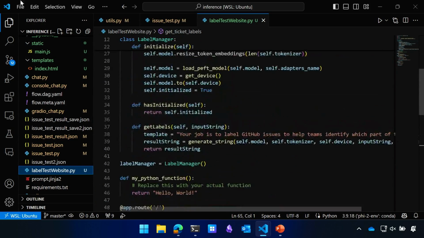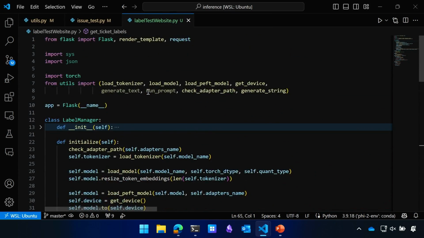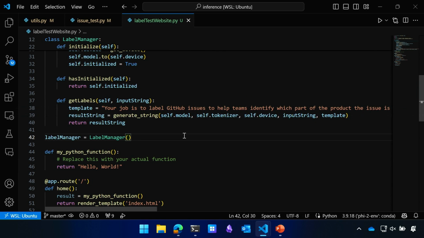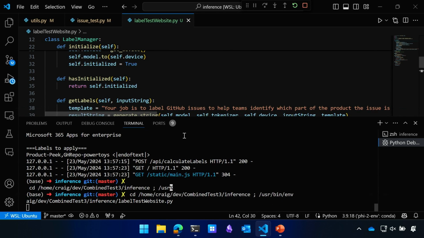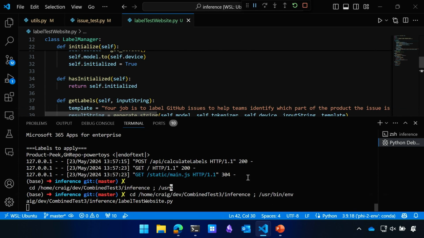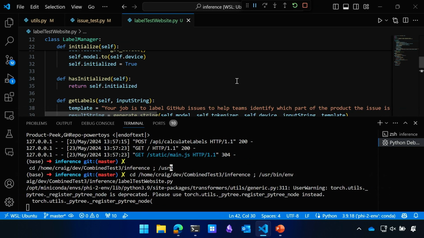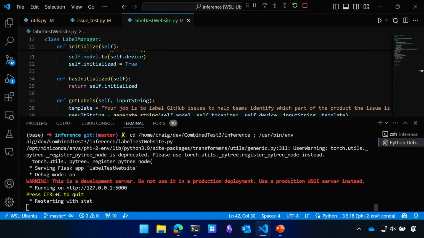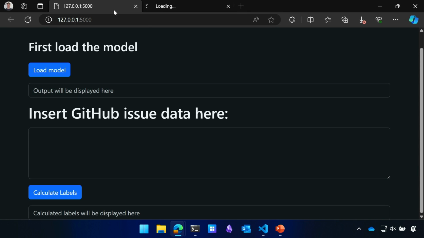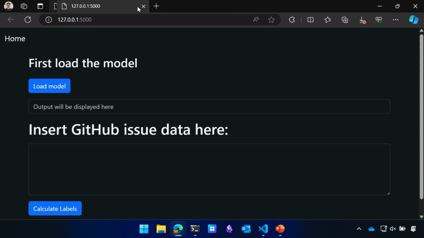I've just gone ahead and done a little extra work to make this into a Flask website. And let's take a look at how that actually works. So I'm going to hit F5. It's going to start this website up for me. And I've just made a little bit of an interface around using the model so that we can really quickly see what's going on behind the scenes. Because we're running this in the Windows Subsystem for Linux, everything's integrated with Windows, so I get this nice pop-up of, hey, port 5000 is ready in your browser. And I can go ahead and, there we go, load the model.